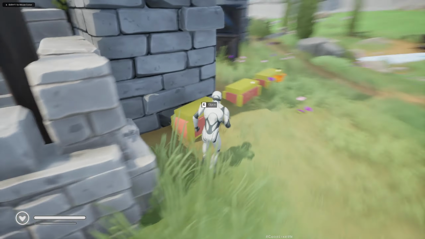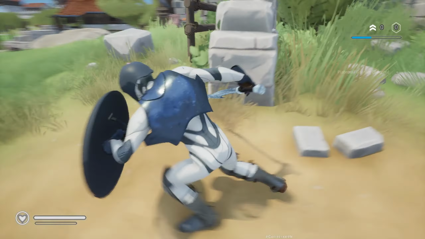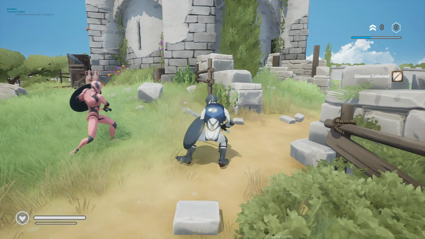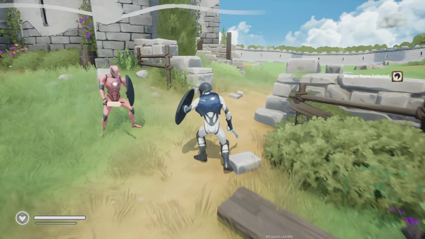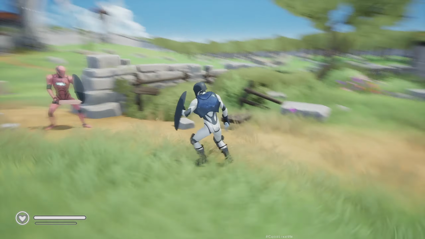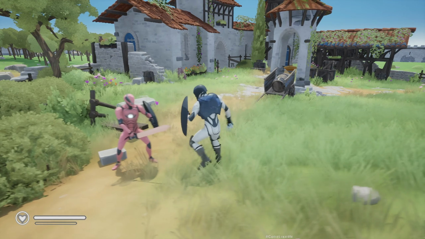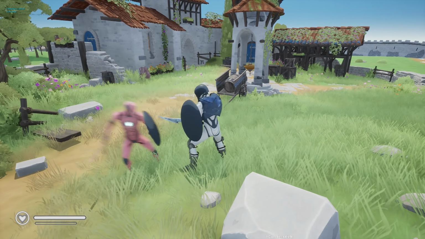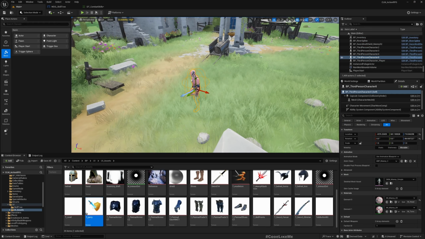So here, let me grab a weapon. I need to time my blocking. I can't parry heavy attacks. See, now the attack got deflected and the attacker got stunned. That's what parrying is in this game. Let me show you again. No, it's a heavy attack. Yeah, that's the parry.